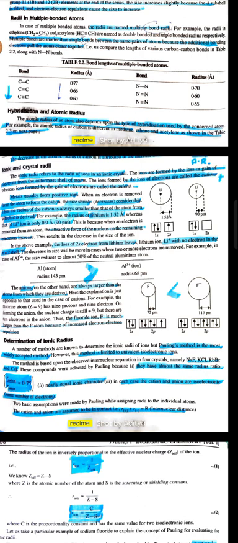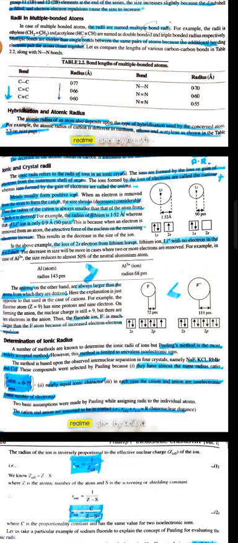Ionic and crystal radii. The ionic radii refers to the radii of ions in an ionic crystal. The ions are formed by the loss or gain of an electron from the outermost shell of atoms. The ions formed by loss of electrons are known as cations, whereas ions formed by the gain of electrons are known as anions. Metals usually form positive ions when an electron is removed from the atom to form the cation. The size shrinks, that is, decreases considerably.